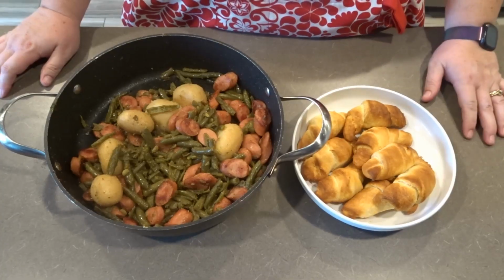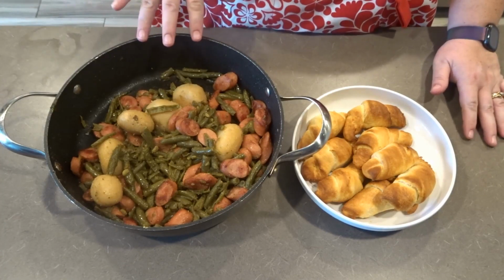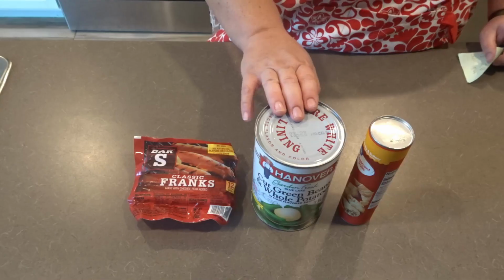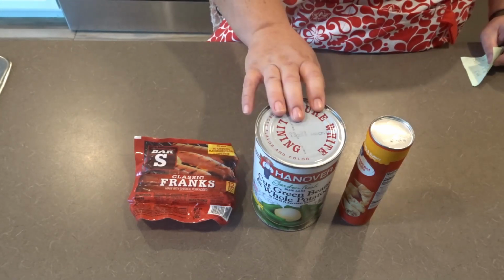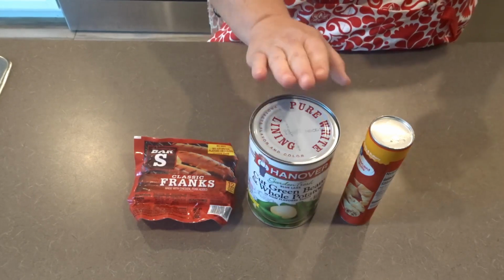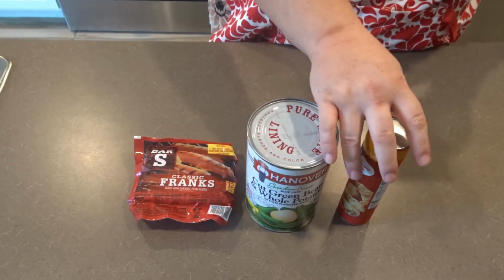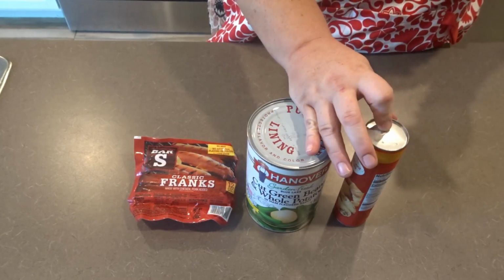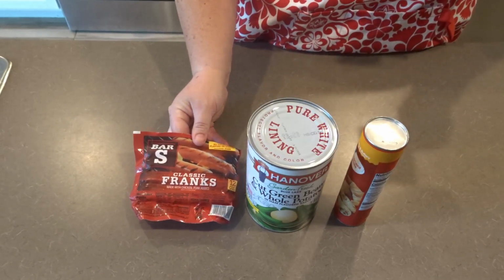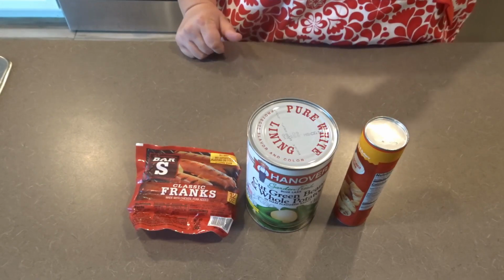My second $5 meal is green bean potato franks and some crescent rolls. For my green bean and potato dinner, I'm going to use my can of potatoes and green beans, which cost me $2.54, my can of croissants, which is $1.78, and my pack of bar franks, which is $1.12.